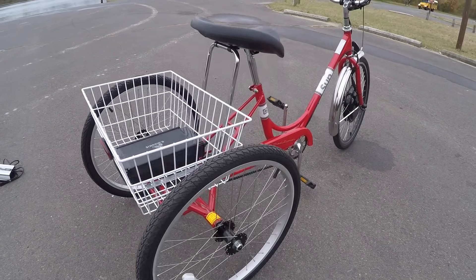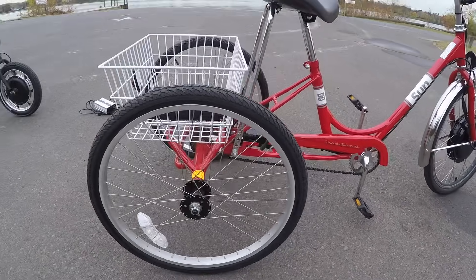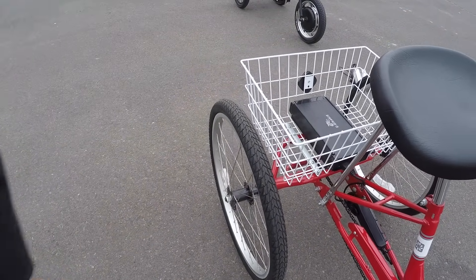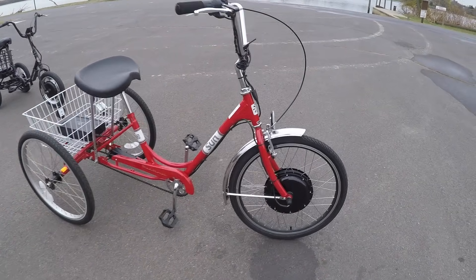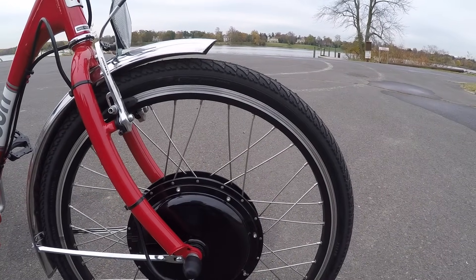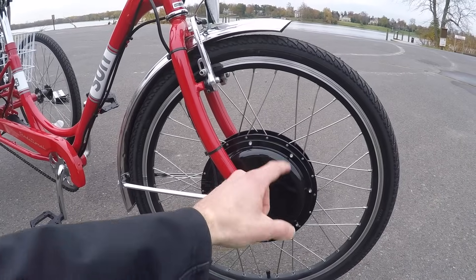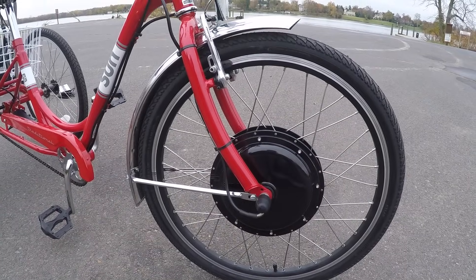The 24 in the name refers to these wheels — 24 by 1.75 inches. They're not super thin, but they're still efficient and won't create a lot of drag or noise when you ride. All tires are the same size, but you'll notice the spokes on that front wheel are extra thick and extra sturdy, because you've got this massive 500-watt gearless front hub motor. It's very quiet. There are no moving gear parts to wear out over time — this is what they consider bulletproof in the electric bike space.